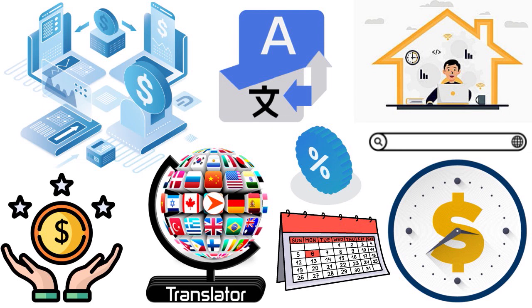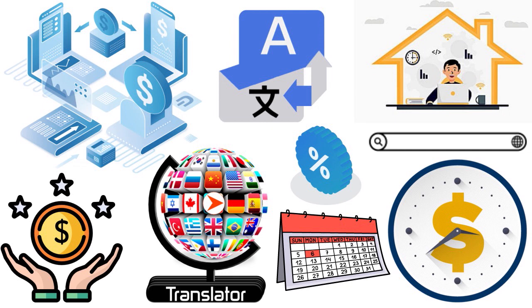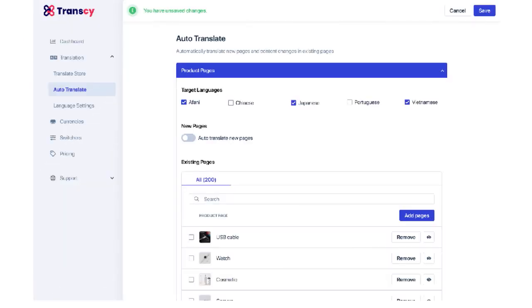The second feature, you have auto update language translation. So this is a unique function in our view made by Transcy. Whenever you add new products or new content to your store, Transcy always automatically detects and translates them to save your money and time. The translation tool will depend on the language you select, the original language, your primary language, right? And they also have the auto update translation. You can see that on the screen. So this is the second feature. I'm showing you a snapshot of it.